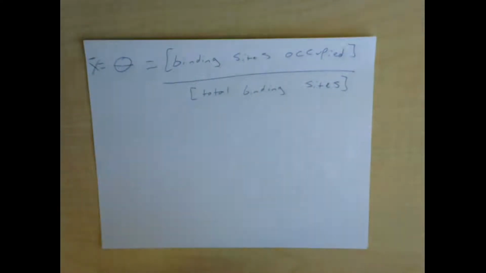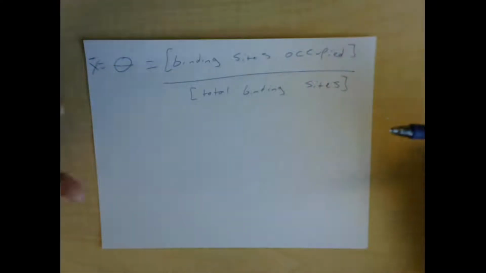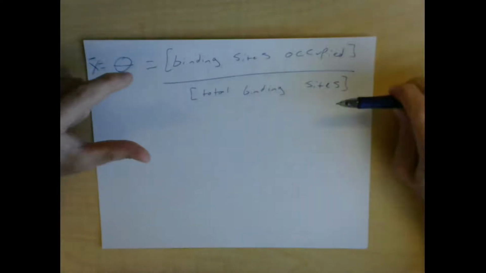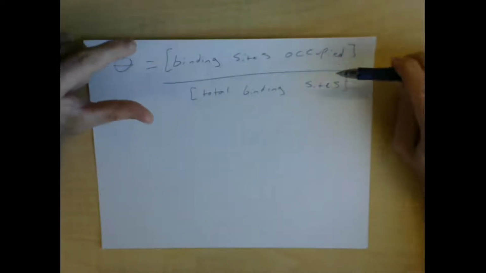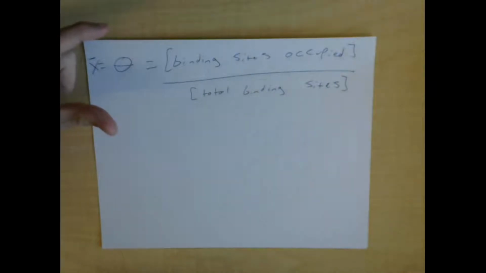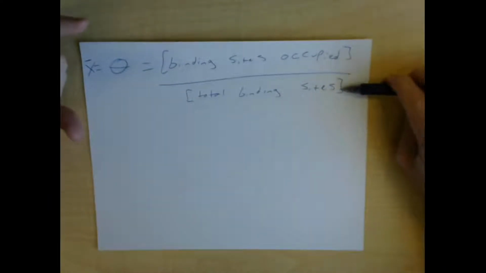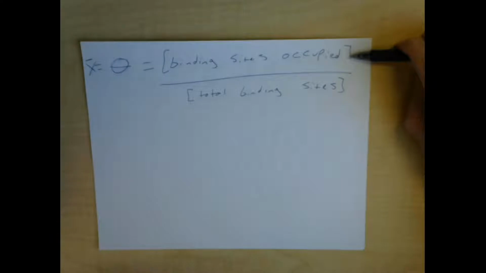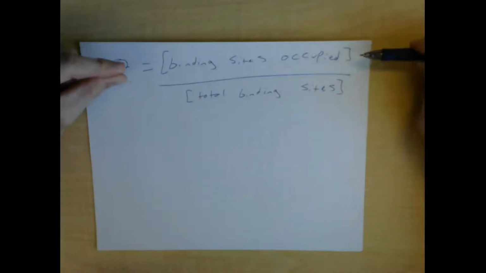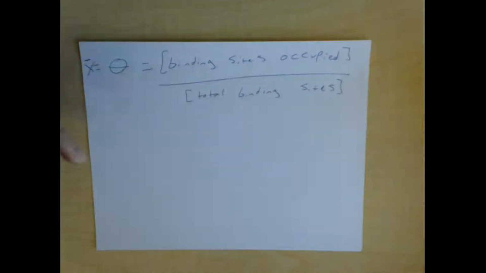Okay, so to say that again, the fractional saturation, the extent of binding, is all it is, the concentration of binding sites that are occupied over the concentration of total binding sites. So what that should tell you is that this term can only scale from 0 to 1. If all binding sites are occupied, this term is going to equal the total and give you a ratio of 1. If no binding sites are occupied with the ligand, then that is a term of 0 over whatever value this is, which is overall 0. So you're only going to scale from 0 to 1.